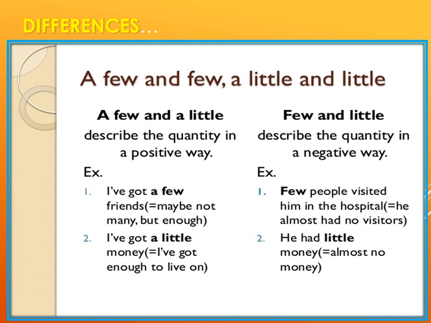Second example, he had little money. Here, little means he did not have enough money to do something. Almost no money, sort of. So a little means I have something enough to survive on. He's pretty happy, positive. He had little money means it is not enough to do something. So children, you understood the difference between where you use a few, a little and few and little.